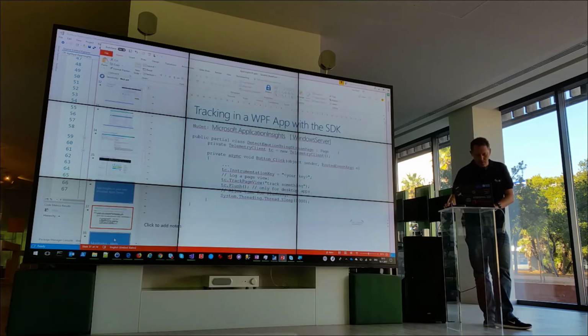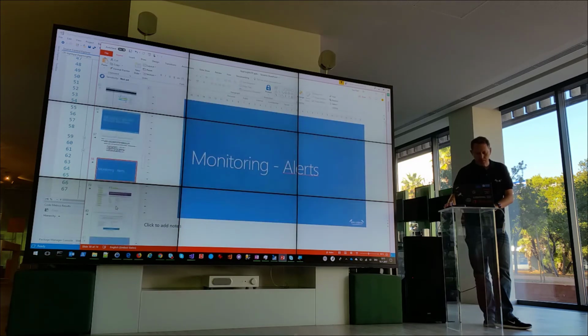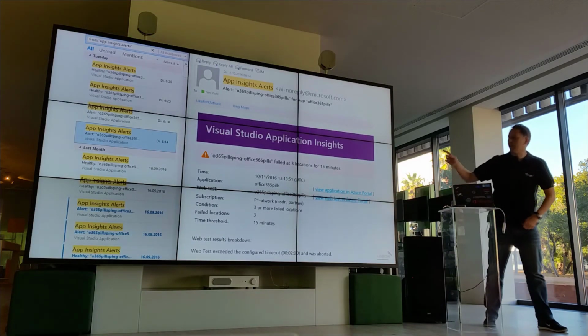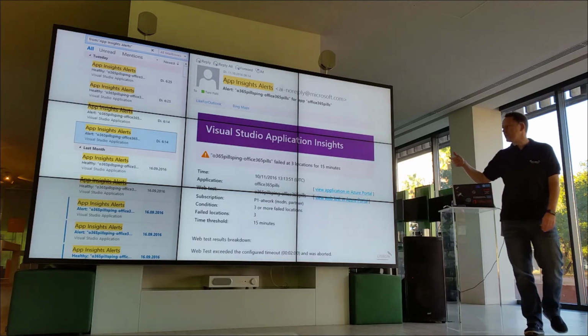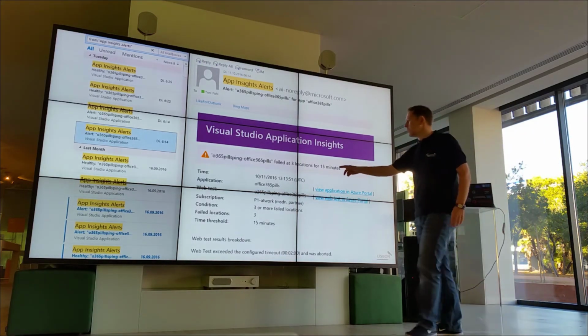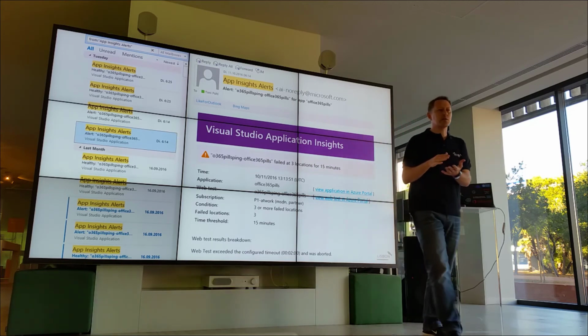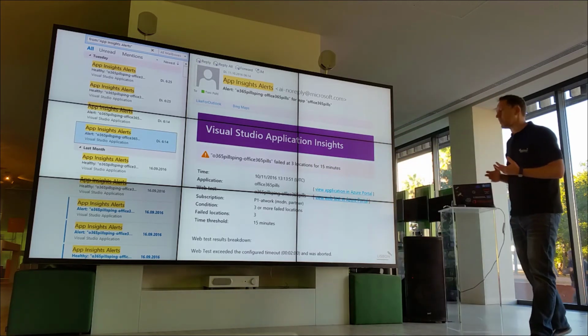Okay, so there's a code sample integrated here as well. We already have seen it with the alert. If you get alerts, I just want to show you how this looks. This is what you get if you get the event notification. It says, okay, there's some website which failed for 15 minutes. You get one consolidated message and not hundreds of them. So that really makes sense.